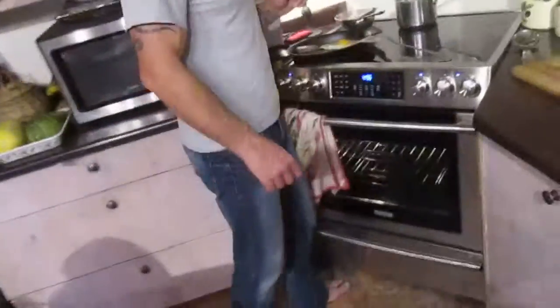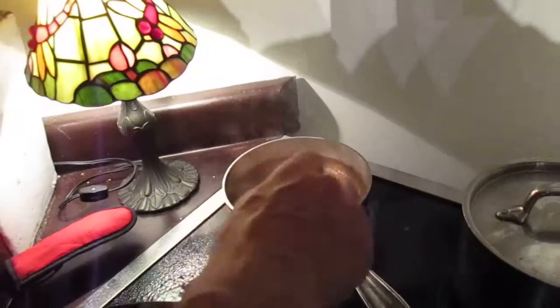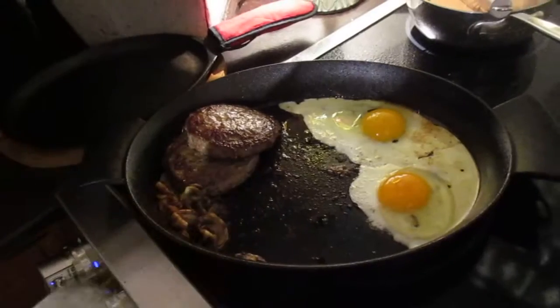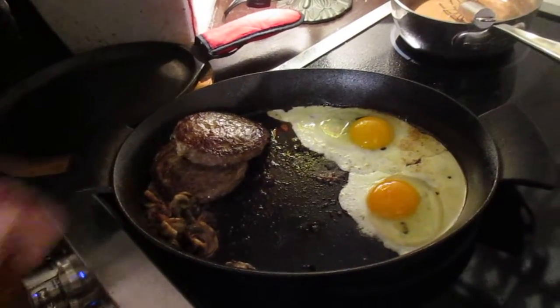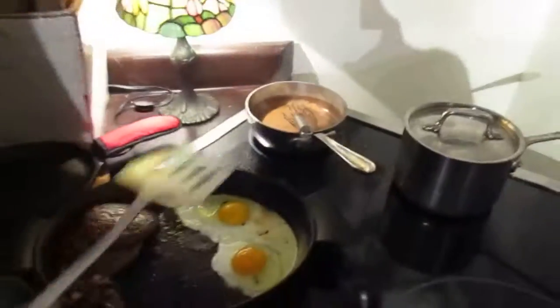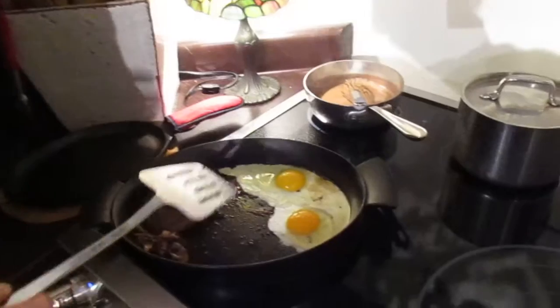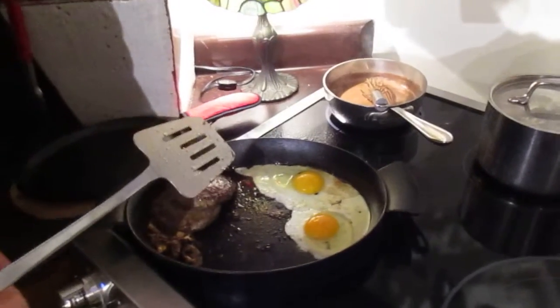And some gravy — we've got some gravy happening here, stirring it up. The gravy has peppercorns in it. I had some leftover mushrooms and we put those in it too, from the other day. Wendy sliced the mushrooms; I just kind of came into the picture. It was his idea to make loco moco — and I love it. It's a very filling, simple meal.